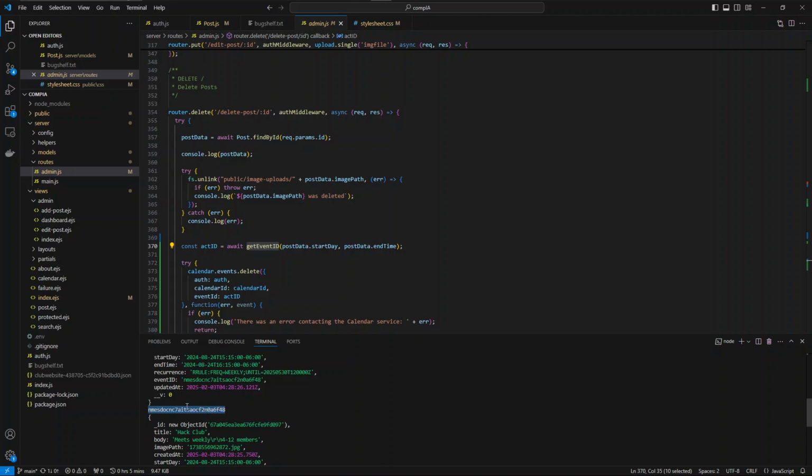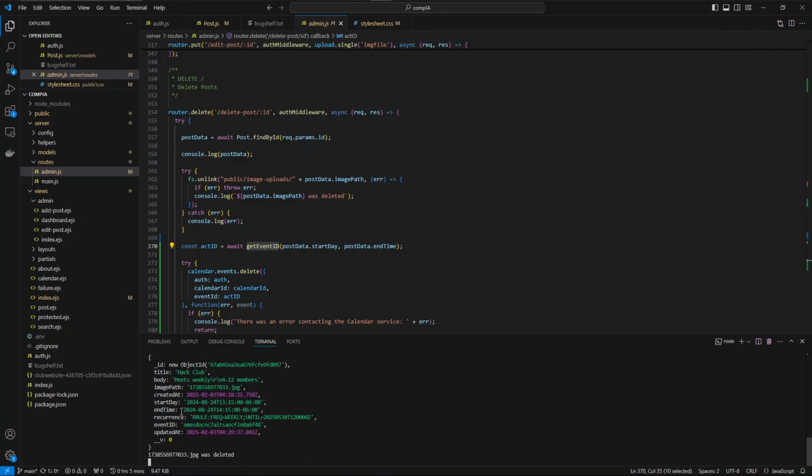In fact, I make it print properly here what that ID is, but it is not properly storing that event ID, or maybe it is, but odd things are happening when I try to actually delete. This is a bug that can be fixed later on though, because you can see that it is viewable.